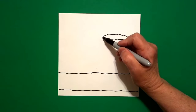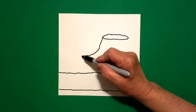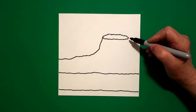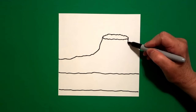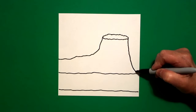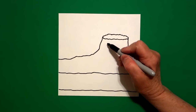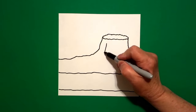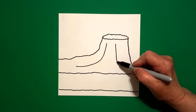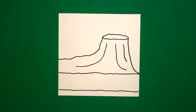On the left-hand side, I'm going to start and draw a slightly curved, wavy line out to the left. And on the right-hand side, I'm going to draw a slightly wavy line down, going towards the right-hand side off the page. I come back inside that space and I'm going to draw a curved line going to the left, a curved line going to the right, and a little curved line again on the right.